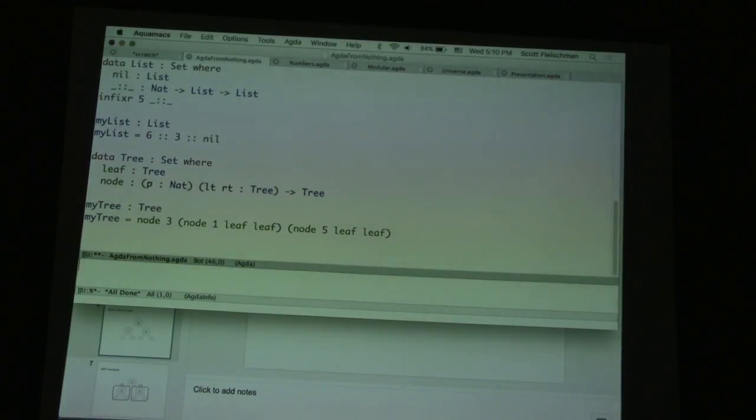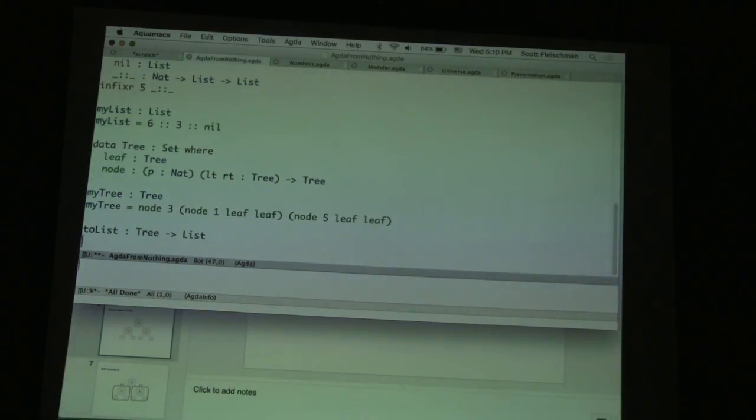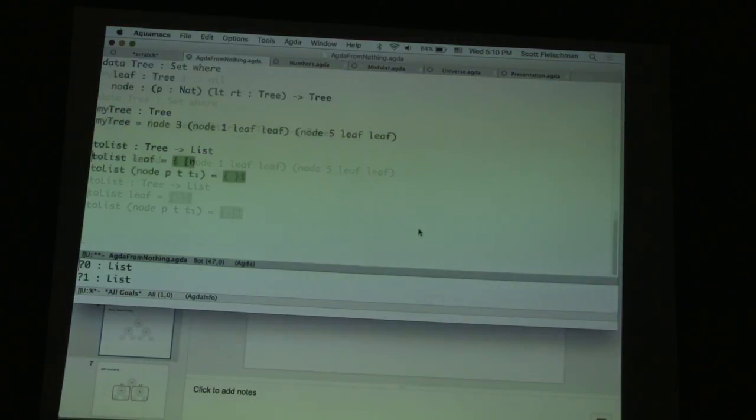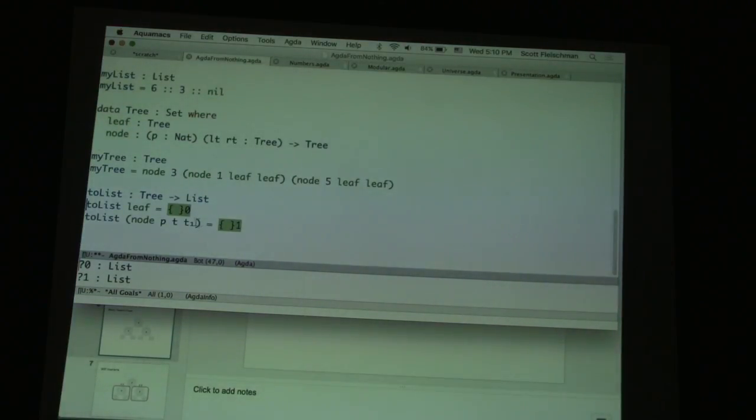All right. So let's do a toList actually, and convert a tree to a list, because that's pretty easy to write. So if you have a tree T, we're going to case split. What are the different situations that we run into? Agda starts doing these funky Unicode things. I never like the names that it gives, so this is kind of a renaming thing. So we have node P, left tree, right tree. Leaf will be nil. A node will stick a P on the front.